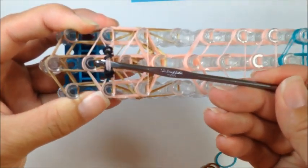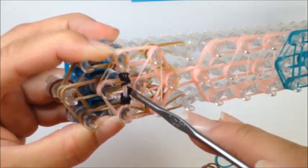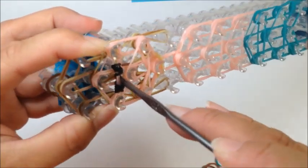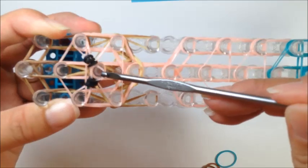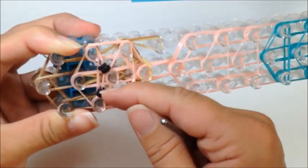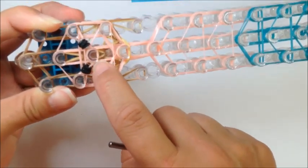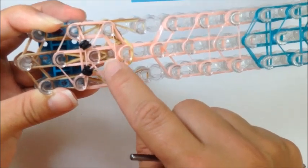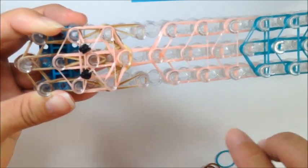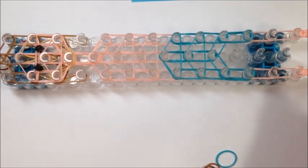There's my bands that I have on there. And I'm going to grab just the bottom one. I'm going to pull it down over to that center peg. And this is what's going to lock in that area and keep his eyes in place for me by taking just that one single loop and looping it down. So now we are almost ready to begin looping.